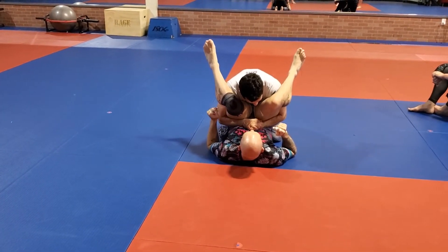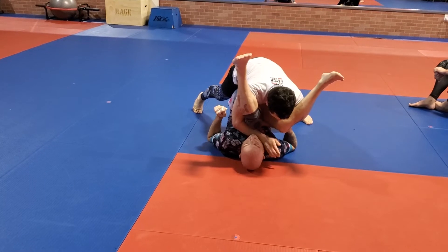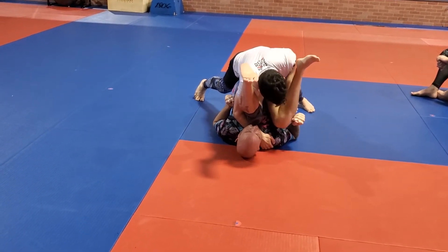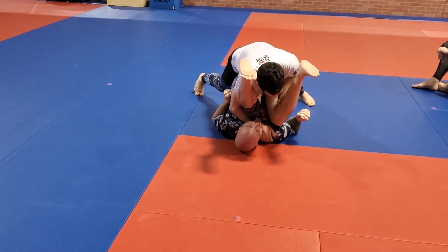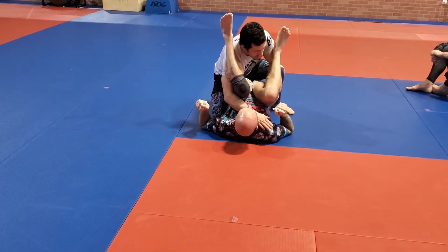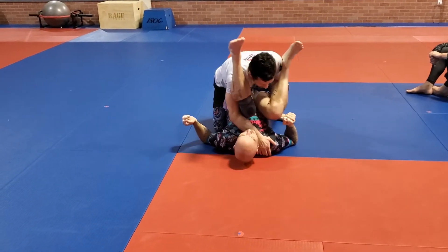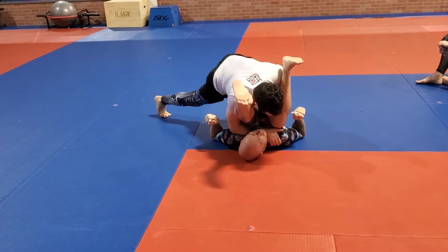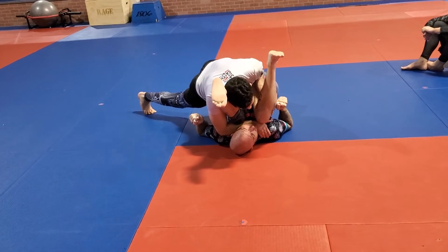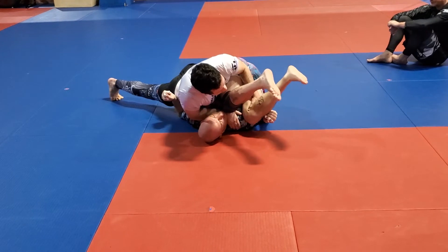From here I'm going to stand up on my toes and make this uncomfortable — I already hear him exhaling. I'm going to reach across and grab the trap, then c-cup the crook of his knee. I'm not going to move too quickly — nice and slow. I'm not passing so much as he's giving me the pass. I make it really uncomfortable, start to move off to the side a little bit, dipping my hips. This is coming down on his neck and I can catch his leg on my ear, really just stacking him until he wants to move his legs to release that pressure.